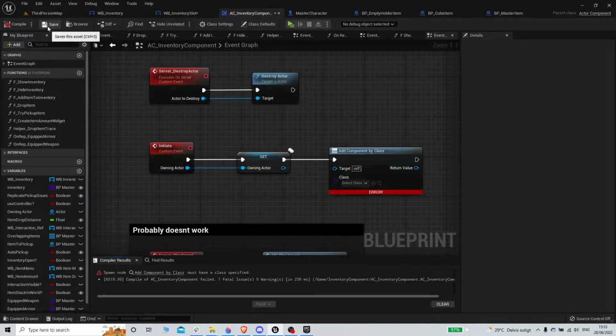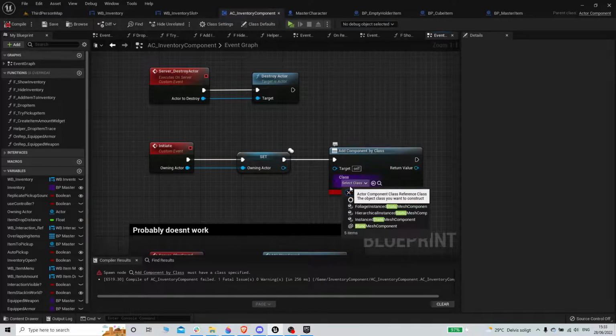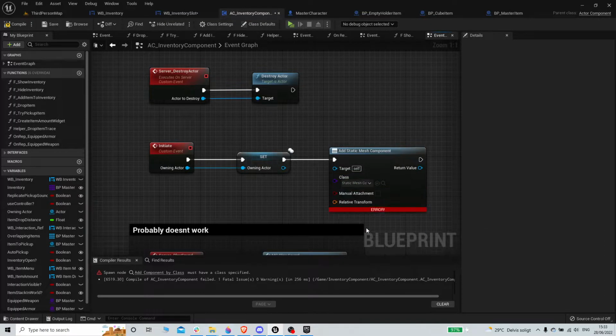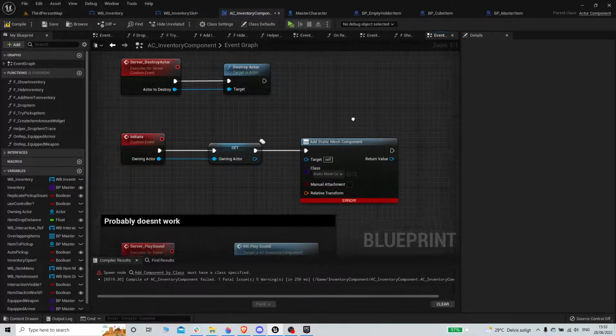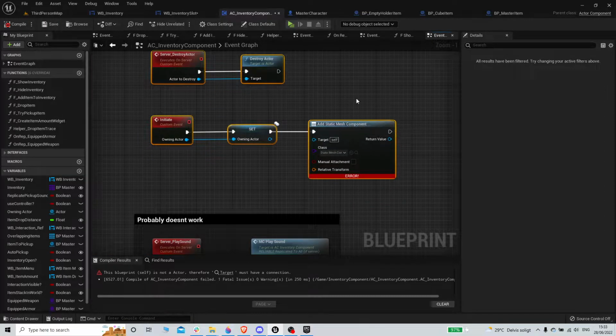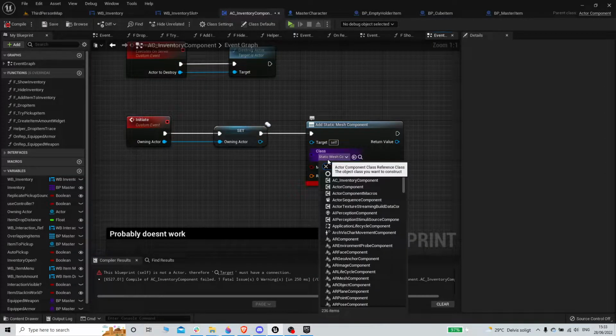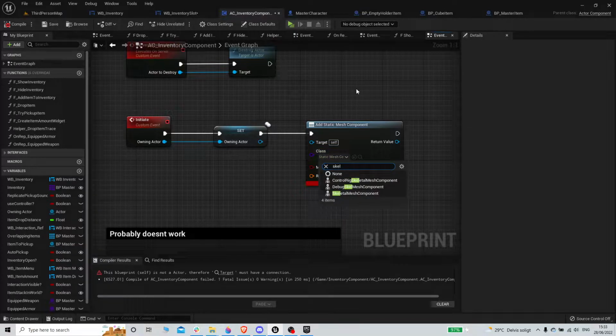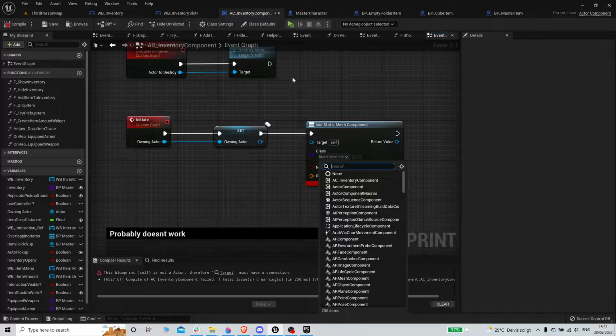This is armor. I'm gonna do static mesh component. You should probably do skeletal mesh, but I don't have a skeletal mesh, so I can't show you with it. But you should do skeletal mesh if you want it to follow your mesh, stick to the actual body and use the actual animations. A jacket would use the animations for the body. I'm just gonna do a static mesh for now.